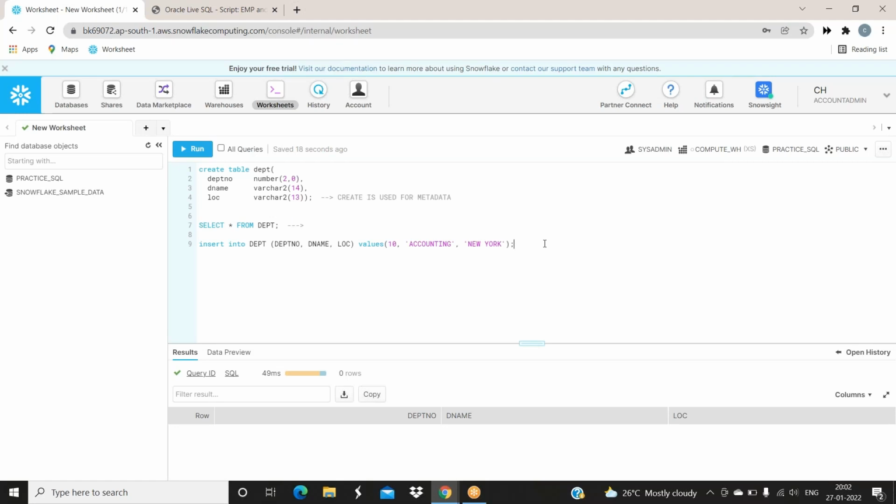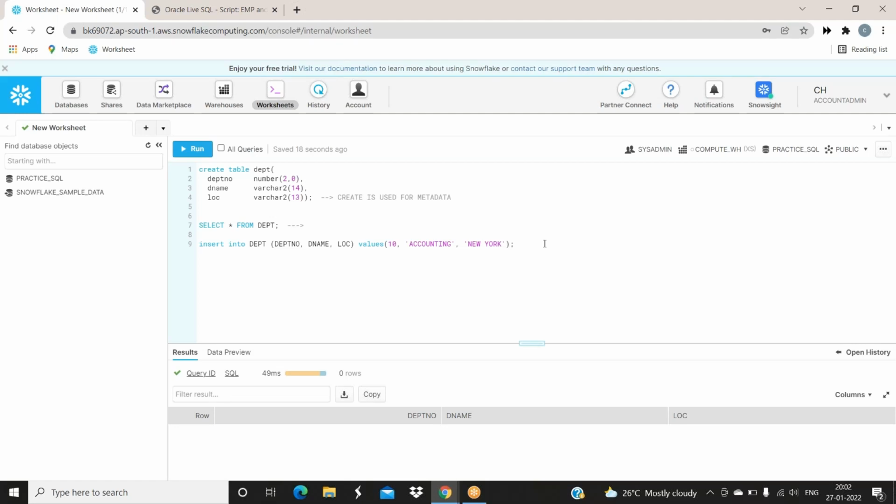So this is the data you are inserting into the table. What is the syntax for inserting the data? Insert into the table, the list of column names, and values of this particular data. Now let's try to insert the data. Control enter. So this is the data we inserted.